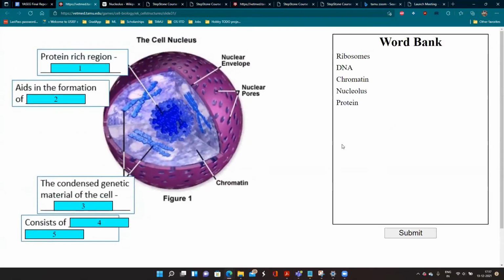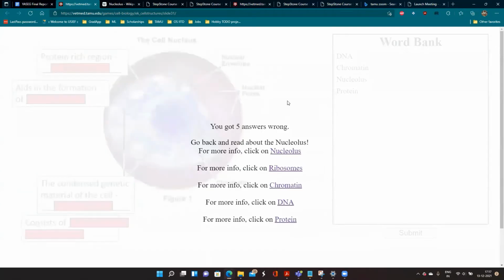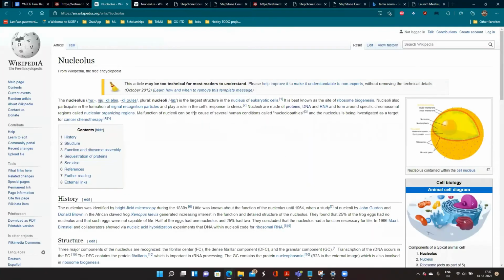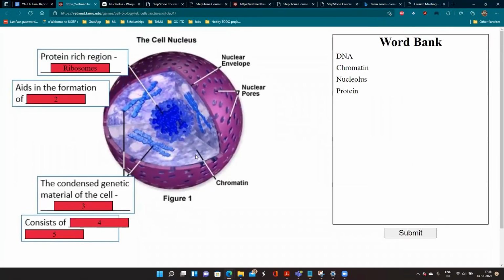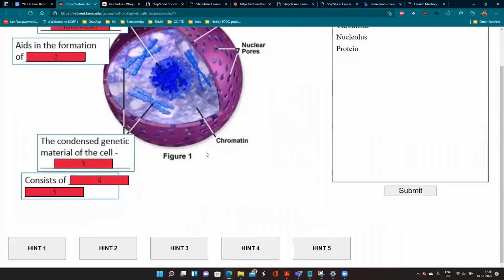The second change that we have made for this slide is that whenever a user plays this game and clicks submit, earlier it used to show how many answers he had got wrong and no more information was provided. But right now we are presenting the information about all the blanks that he has gotten wrong. In this case, all the 5 blanks are wrong, so it will give us the info on all the 5 blanks. Whenever he clicks on one of the links present here, it will redirect him to the particular Wikipedia page for that blank that he has got wrong. So these are the changes that we have made for this slide.